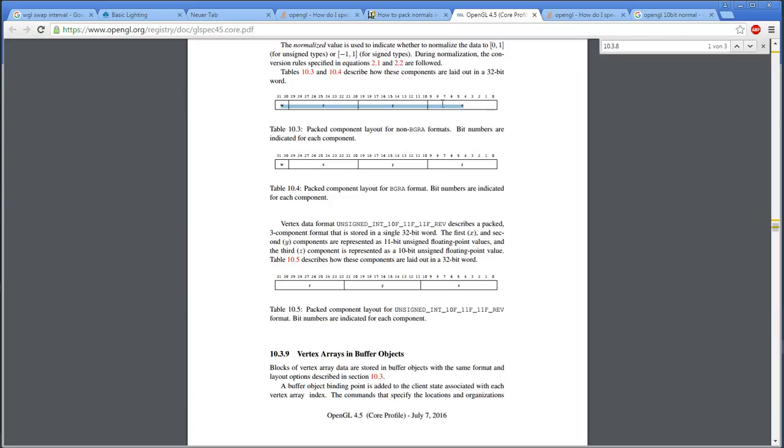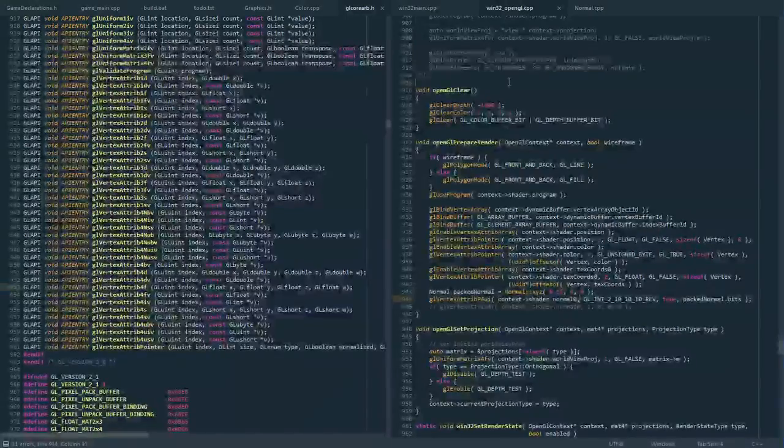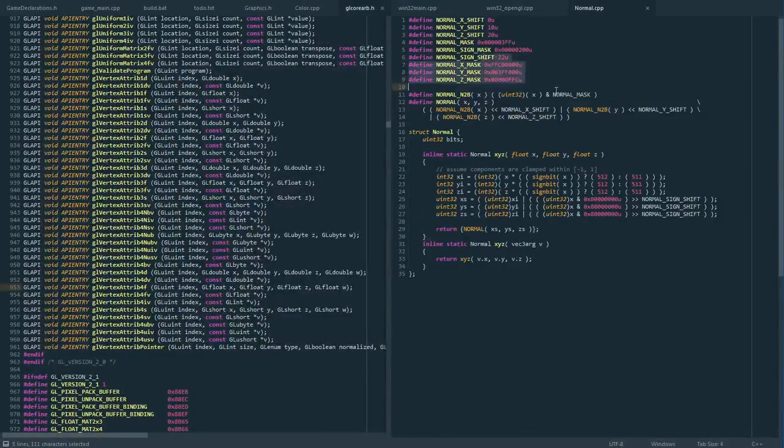Well, this one seems to be correct, which means my masks are incorrect now.